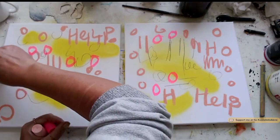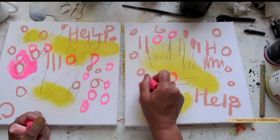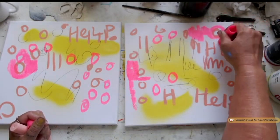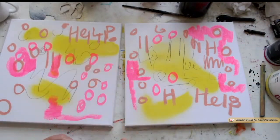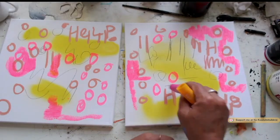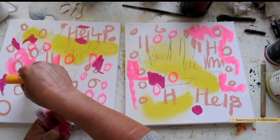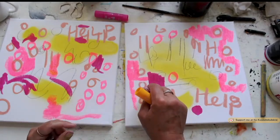Don't forget to add different colours. This is a lovely neon pink, it's wonderful. It doesn't show up as bright on film, but trust me, it's like in-your-face pink. More doodles, more words. I seem to be in a spotty, circly sort of thing and saying help. Maybe it's a subconscious thing. It's weird what comes out when you start just doodling and letting your mind wander.